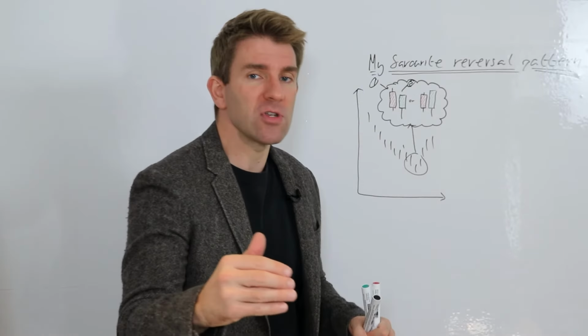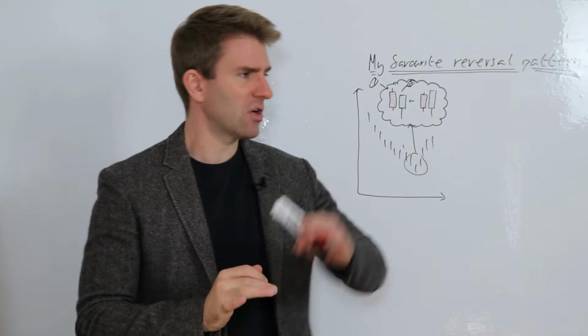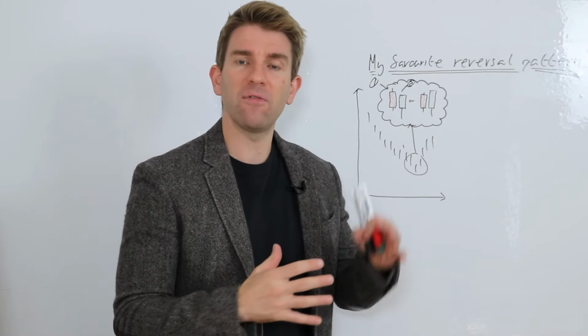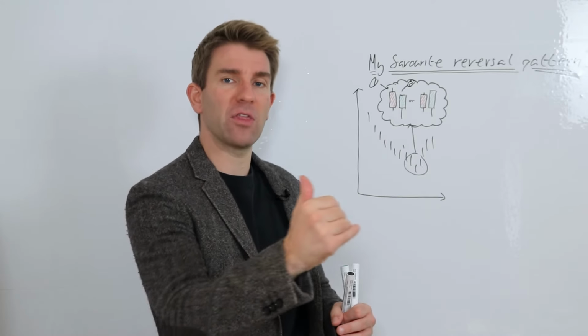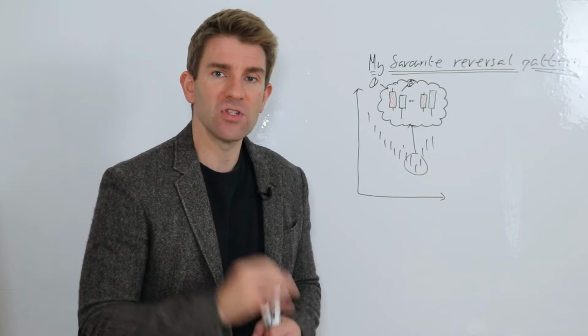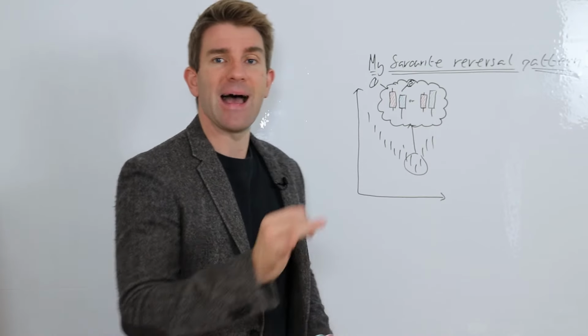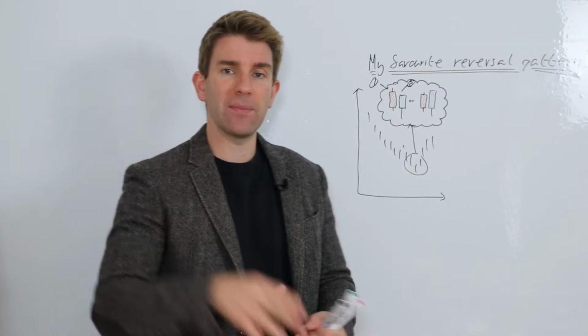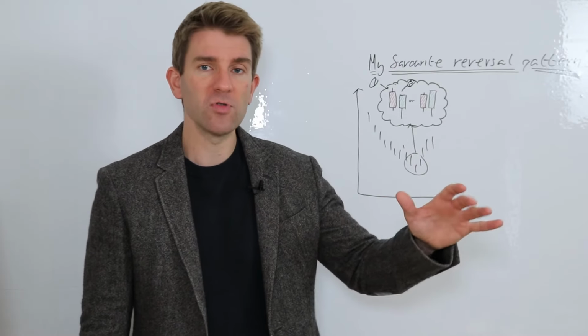Then it penetrates through the prior day's low. Not by huge amounts. I don't want it just ripping right through, but enough. But then it finds a bid under that low, and it recovers back through that low. So it starts to creep back up, and it closes near the highs. Now, two things have happened here. One, the previous low has been rejected, and two, we've closed at highs.